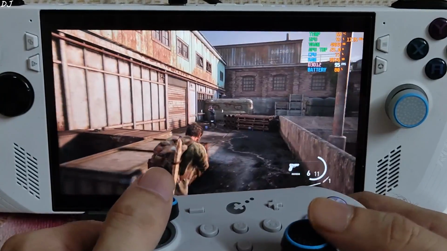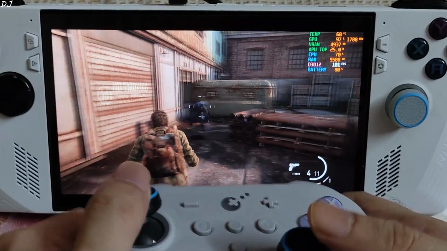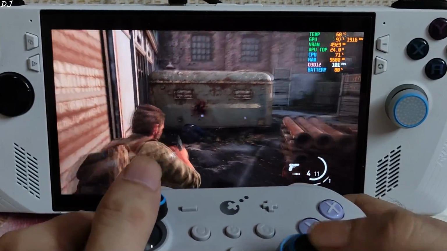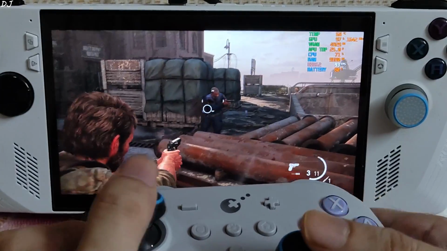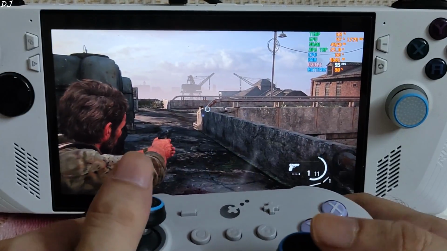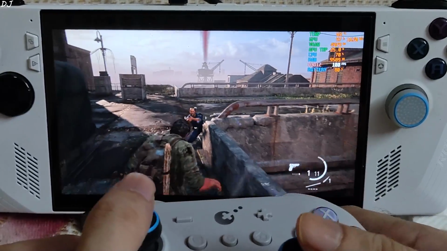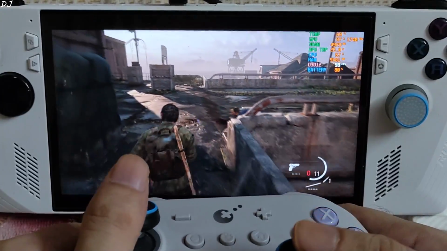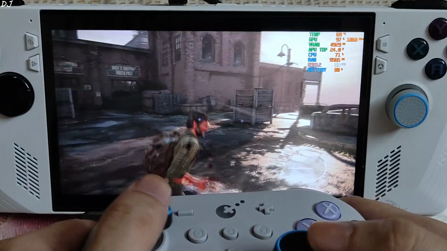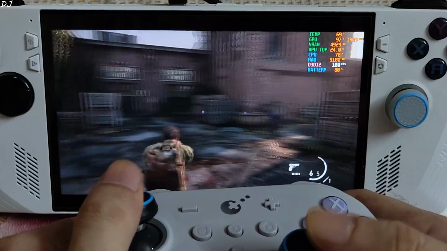Reload. It's a very smooth experience, guys. We are getting around 100 FPS. Oh no, my character was reloading his gun. Image quality is looking crisp. Got shot. Back this guy. One more remaining. There he is. Reload again.